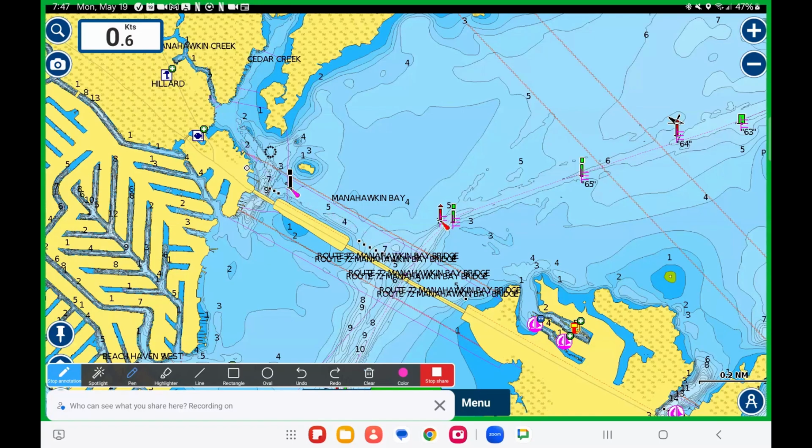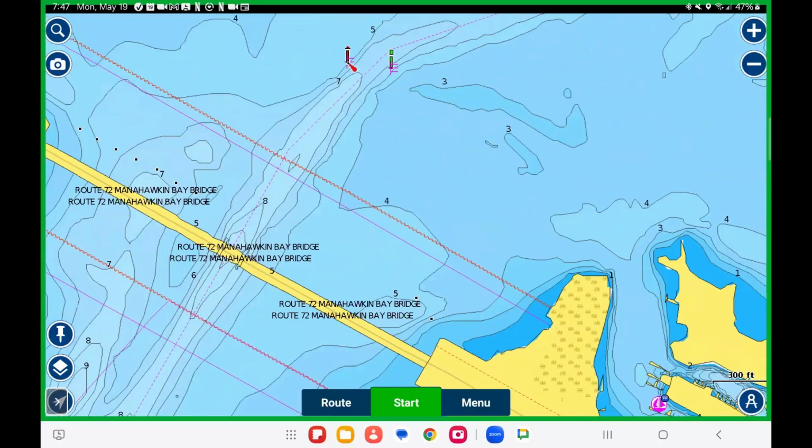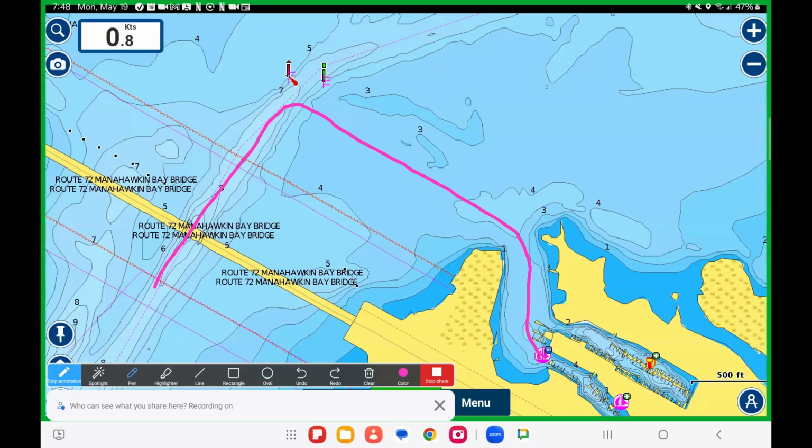The same thing can be said. Let's see if I can zoom in to get rid of that. All right, same thing can be said for this wonderful marina off to the bottom right. Go through the center span, and you should find a marked channel to find your way into the boatyard down here. At the boatyard, there is fuel, there is food, there are a plethora of rental boats coming in and out of there, and it is a fiasco to try to dock there. So good luck if you try to dock there.